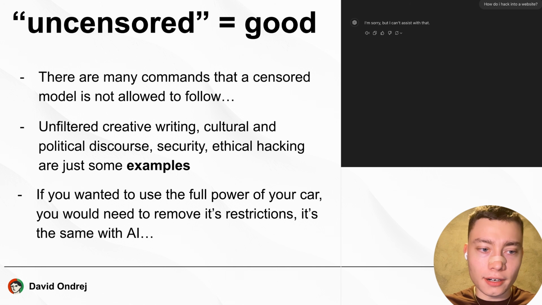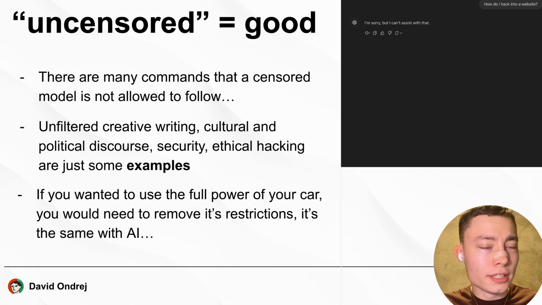You can think of it as a car. If you wanted to drive as fast as possible, it'd be very hard to do that if one of your wheels was missing. It's the same with AI models. If they have tons of restrictions and built-in biases, guidelines, and moderation, it's like having a boot on one of the wheels, and you cannot use the model as much as you would want to.